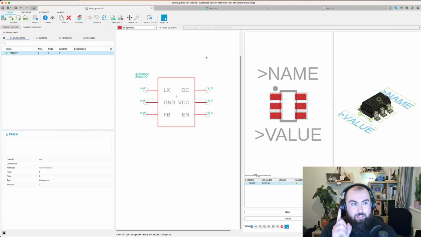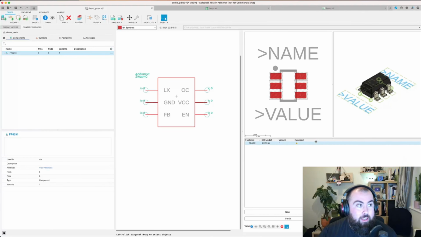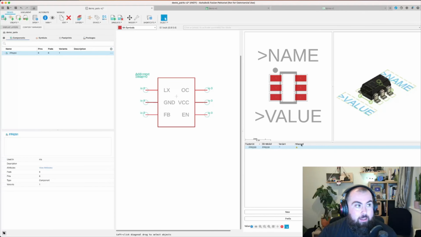There's one last little step we have to do, and that is that we have to map the symbol, the pins on the symbol, to the pads in the footprint. And that's the last step. And you'll see down here that we have this mapped little thing, and there's a little yellow triangle in it, which is telling us that you have a pad and you have a symbol, but you haven't mapped the pins yet, which is the last step to do. That's so it knows what to connect to what when you've drawn the schematic, and then generate the PCB from that. So we'll click this.